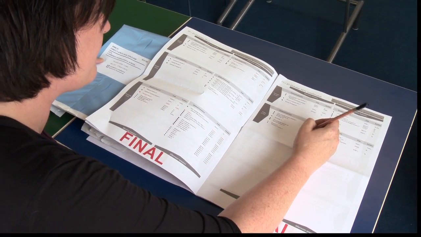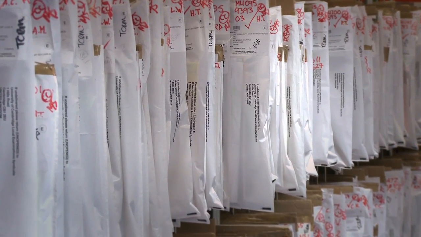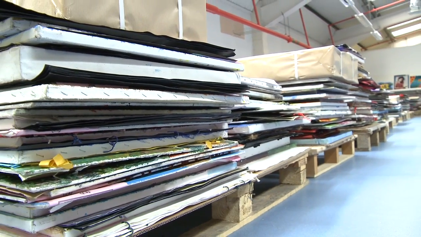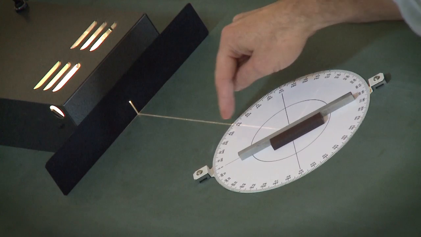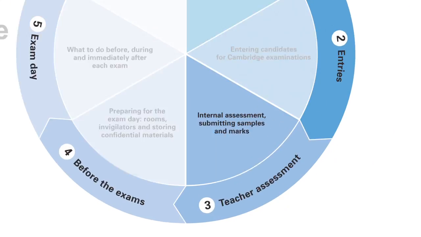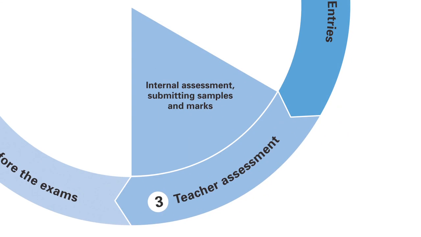Exams officers are likely to be involved when it comes to submitting internally assessed marks and coursework samples to Cambridge. Examples of coursework include projects, fieldwork, art and craft items, internally assessed speaking tests, and practical work. This video shows you how coursework samples should be selected, packed, and submitted.